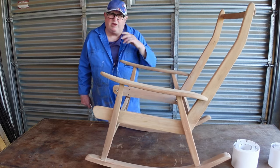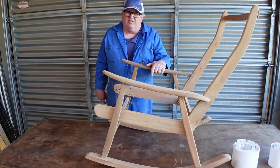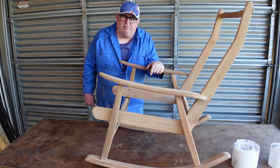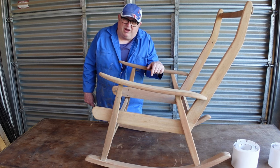It's got a nice creamy look about it. So when you sand something back, you can see it's got a nice sort of creamy look. The surface is starting to look really nice. You know you're just about there. I've still got some blotches of varnish that I've got to get rid of, but that shouldn't take too long at all. So hey, back to work.